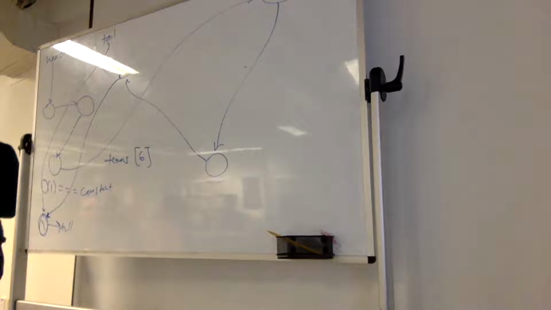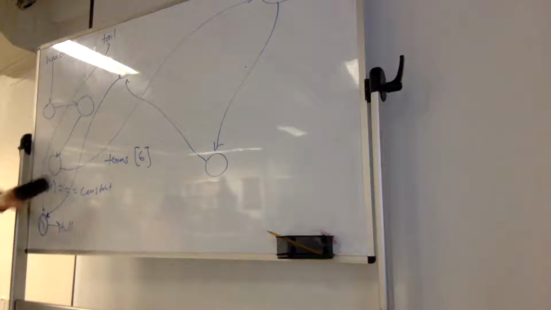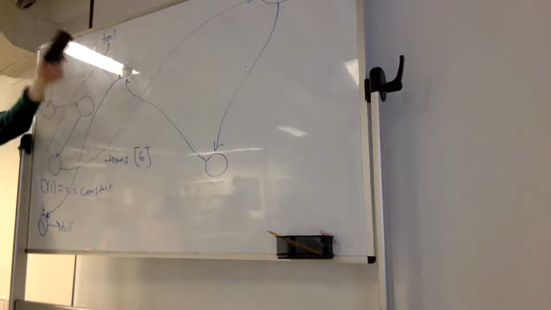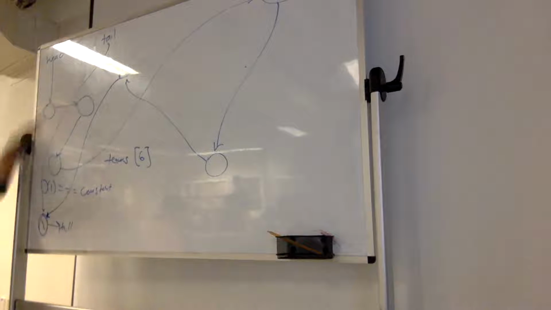What runtime was that for us to add something to a linked list? It went straight to the tail, so it didn't have to traverse. So O of 1, it was constant. We did not have to traverse the linked list to get to the tail. We had a pointer right to the tail, and then it was a matter of rearranging a couple of pointers. The number of pointers we're going to rearrange is not going to depend on how many nodes we have in the list.